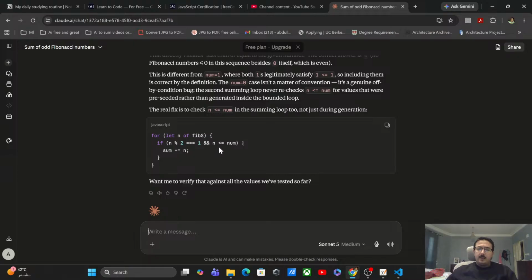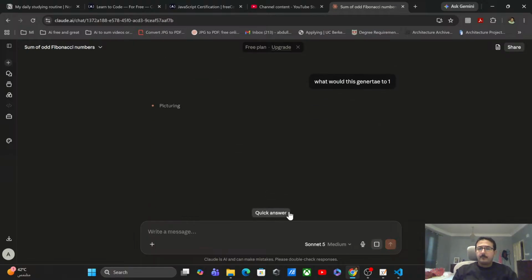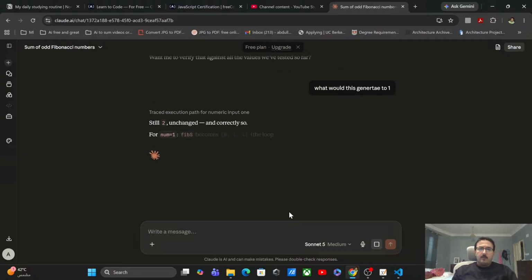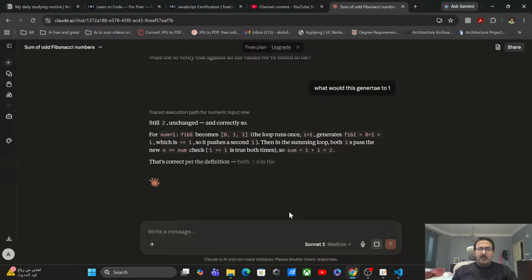And then is less or equal. What would this generate, to 1? 2, if it's 2 then it's to unchain.